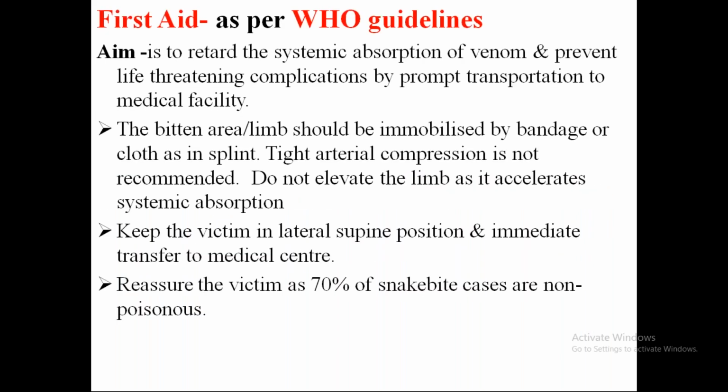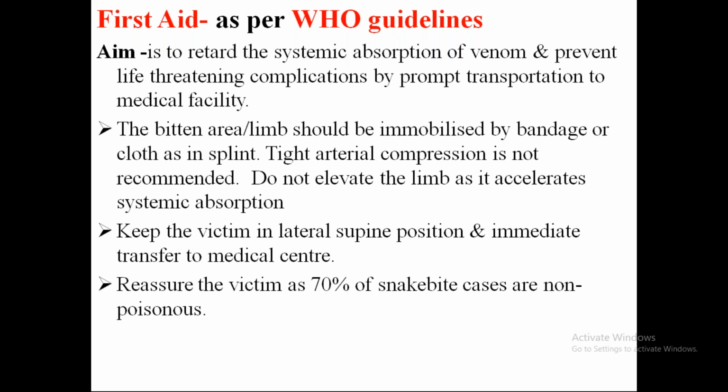So how do we manage a snake bite? First aid, as per WHO guidelines: the aim is to retard the systemic absorption of venom. The main aim in any snake bite is to prevent the poison that is injected from being rapidly absorbed into the systemic circulation. Preventing this absorption buys time, decreases the symptomatology, and decreases the severity of the poisoning. So the aim is to retard systemic absorption and prevent life-threatening complications by immediate transport to a medical facility.